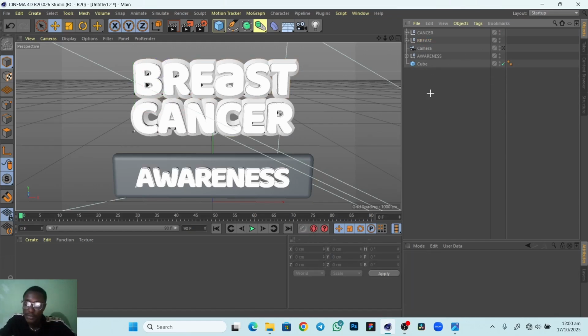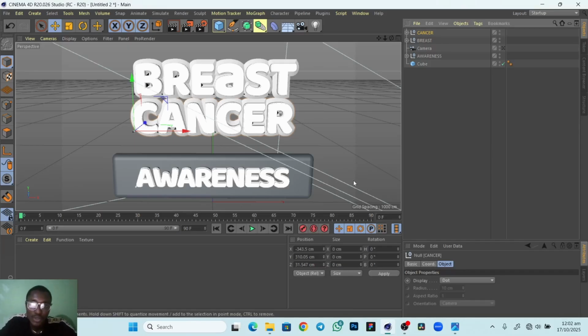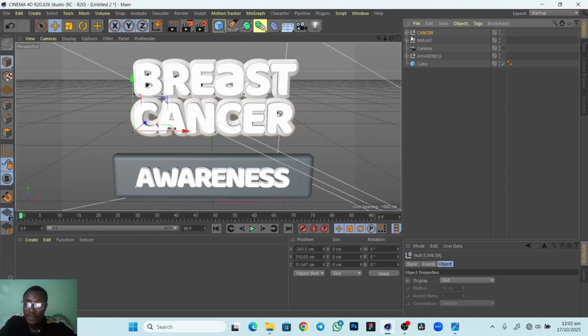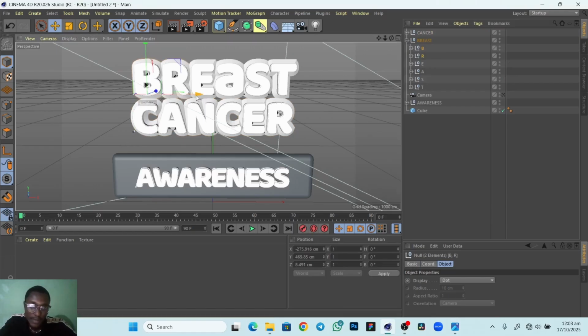That's all. What we are going to do now is to rotate the letters, since we have everything separate in here. So we would look at this and try to do the same. So the B is straight, the R is rotated, A is rotated, like that. So let's start with the B and the R. Move into the B and the R, take it sideways like this.